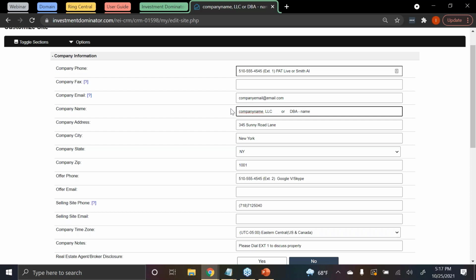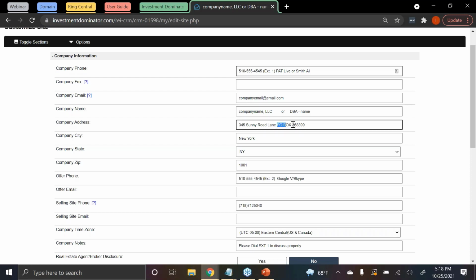Now, just keep in mind, when you're working with the address, you don't want to have, let's say, something like a PO box number. Keep in mind that we want to have all this information nice and tucked, so that when you're sending out your mailing, you're really nailing that first impression with your prospects, ensuring that they can trust your business and that you leave a great impression.